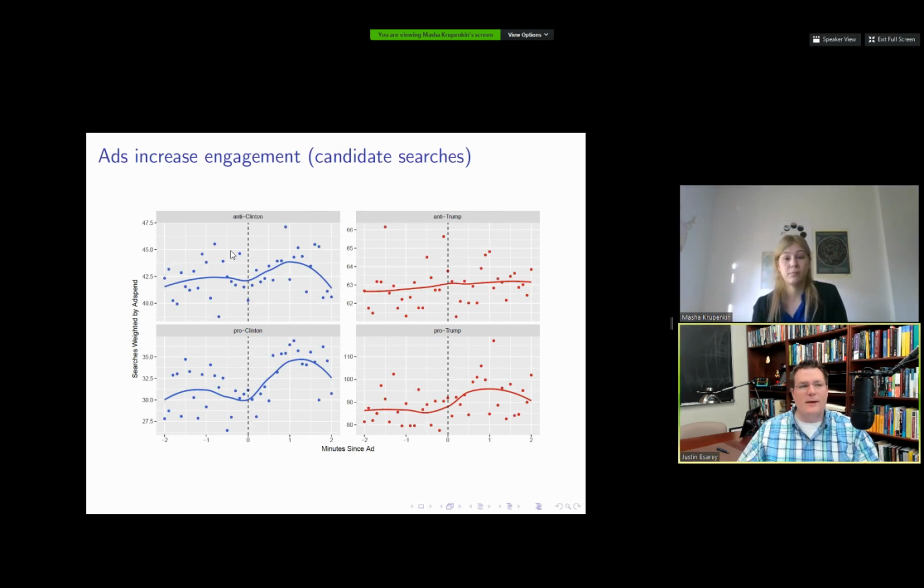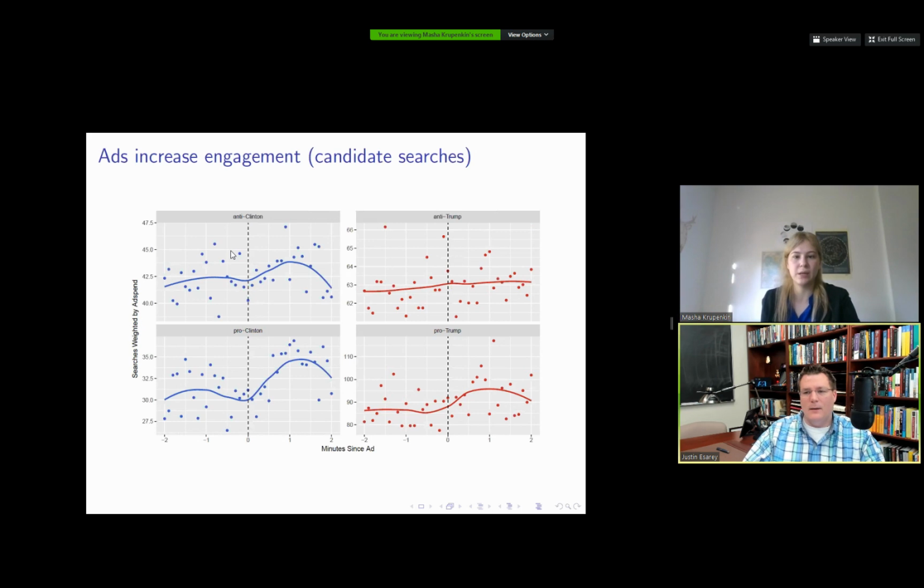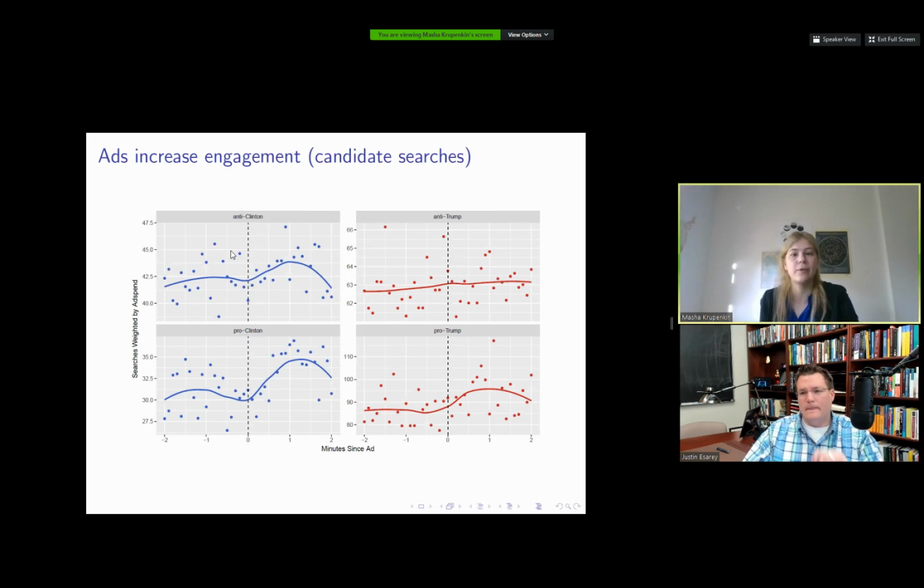One thing that you might want to think about here is that the statistical significance of the interaction term is a reliable indicator of something. But if the key variable of interest here is change in searches, you may want to explicitly look at those marginal effects and compare them, because there can be some weird situations. Oh yeah, I have done that. I've done some robustness checks to make sure it's not being driven by just one ad, and it really isn't.